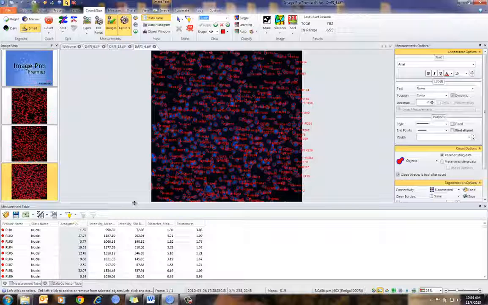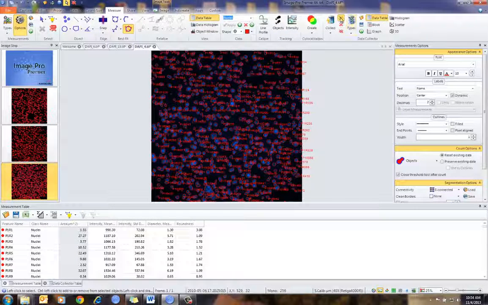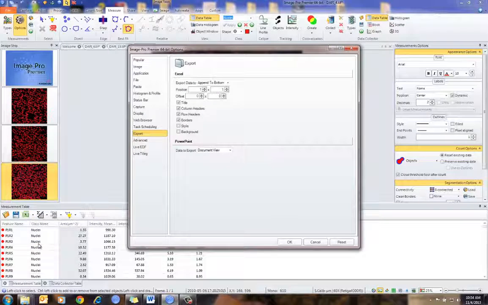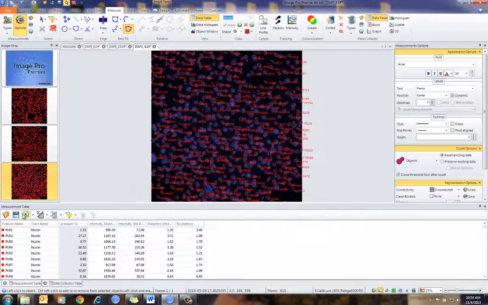One important thing is when I'm done counting the images, typically I'll want to turn off automatic collection. So if I'm doing something else or counting other images or doing some other protocol, I'm not accumulating data into this data table. At this point in Data Collector, I can do a couple of things. As I mentioned, this is now accumulate the data from all 3 images. I can export this data by simply going to Excel, and there's Excel controls here about how to send this information to Excel. By pressing this button, it'll automatically export the data.